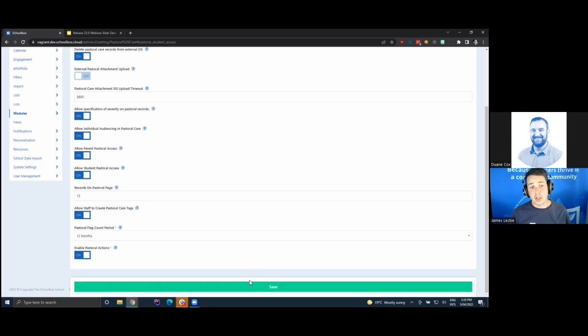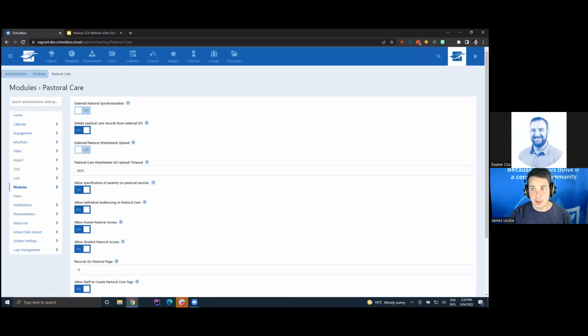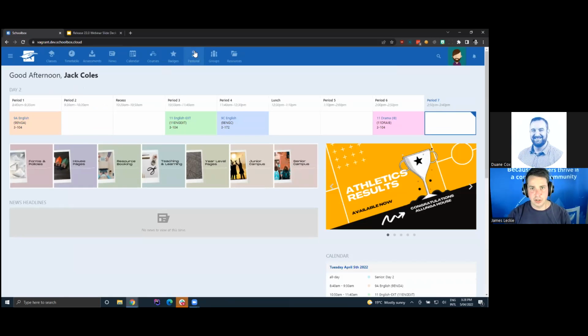So perhaps you've got awards or merits and demerits in your pastoral flag system, and maybe you want to be able to share those with the students as well, so they get visibility and insight into those. And so allowing students access to the pastoral will also, of course, make those flags show up to them as well. Let's quickly just log in and run through some of the changes to the pastoral system.